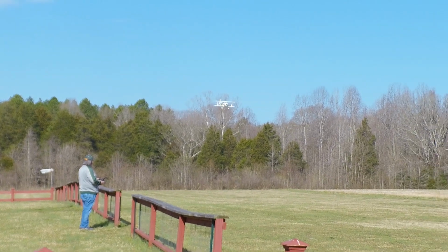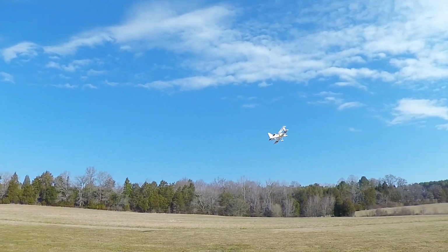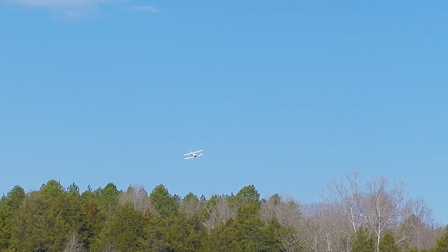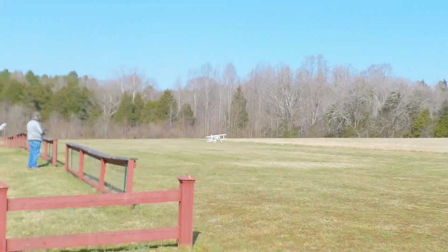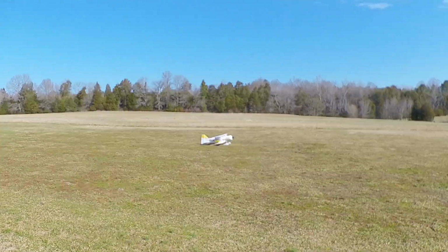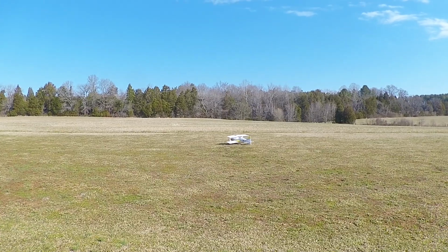We had a pretty stiff crosswind, so I decided to turn the Aura back on. And that made flying it down to the ground lots easier. And this is the first actual landing. The Mamba's got a pretty good sink rate, but just a little bit of elevator flattens it out. You just hold it and it settles in very easily. The Mamba can be an animal in the air, but it lands like a puppy.